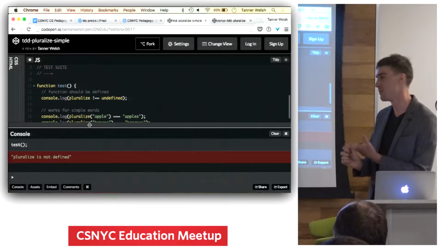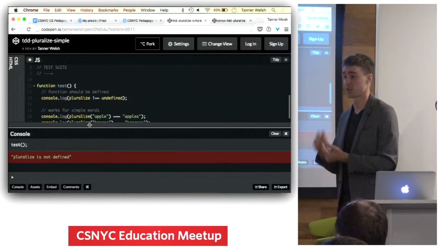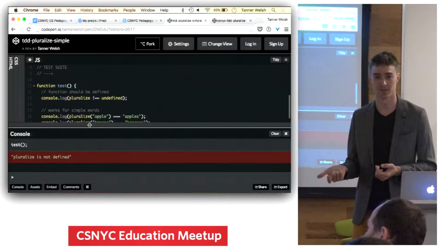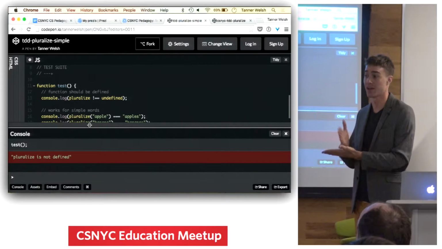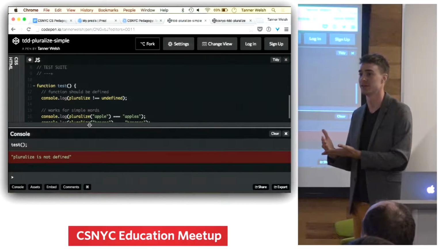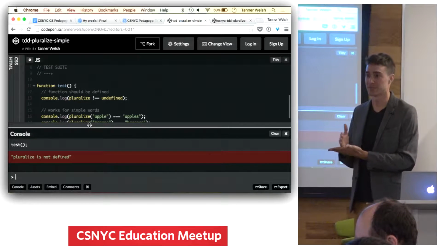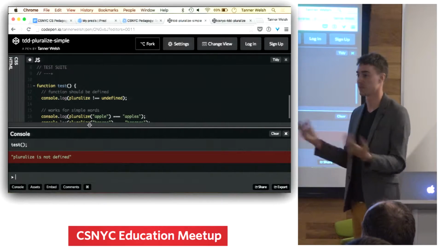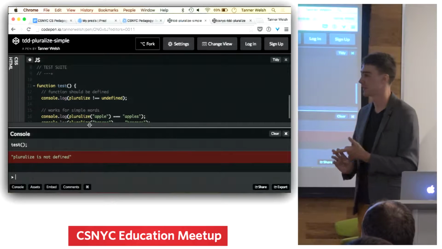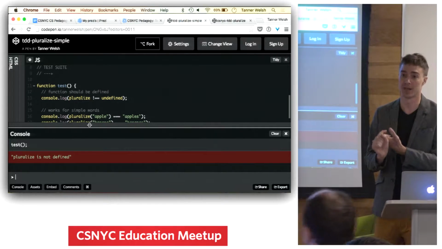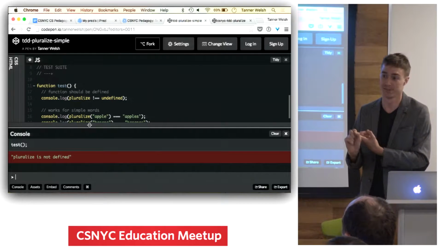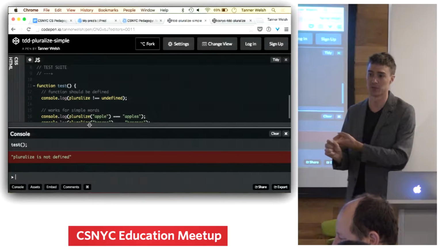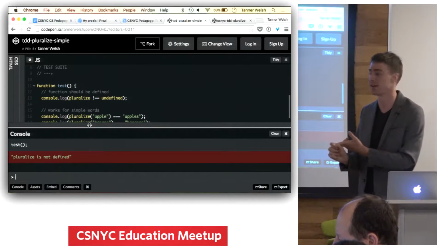This is the main thing that I find a lot of learners get tripped up on early on in using test-driven development: differentiating between a failed test and an error in your code. That's a very key differentiator and one that's really useful to get clear on early on, but it actually provides a lot of freedom once you get it. An error in your code means your code is not running at all. It's failing to compile, or, in JavaScript, it's failed to interpret because there's some syntax error.